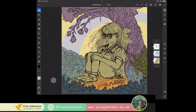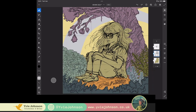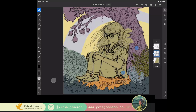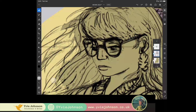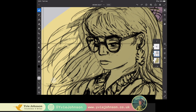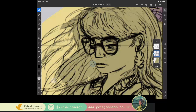So the fringe, no, her fringe is not following the rest of the hair. She does look a bit stern. Let's give this another go. Let's have a look. I think this will be the last thing I do.